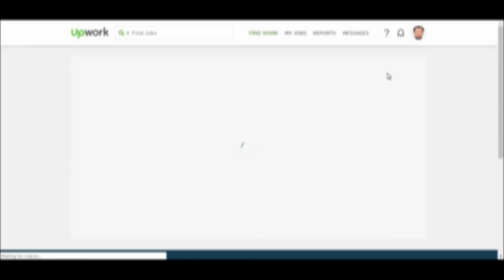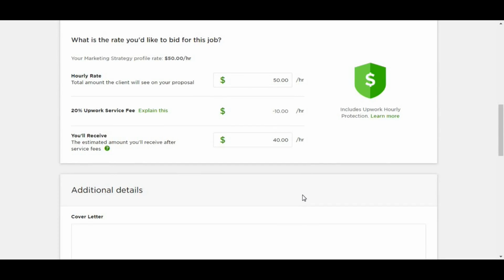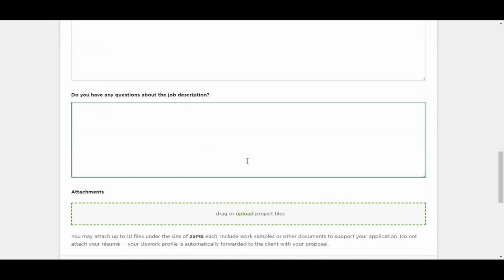After posting the proposal, they ask you a few questions. First, your rate comes up. It was at your profile, if you remember, we mentioned per hour. So if you want to change, you can also change the price. If it's okay, it's okay. Then we continue. Here they ask for a cover letter, and also ask questions related to this description. Is it enough or not?